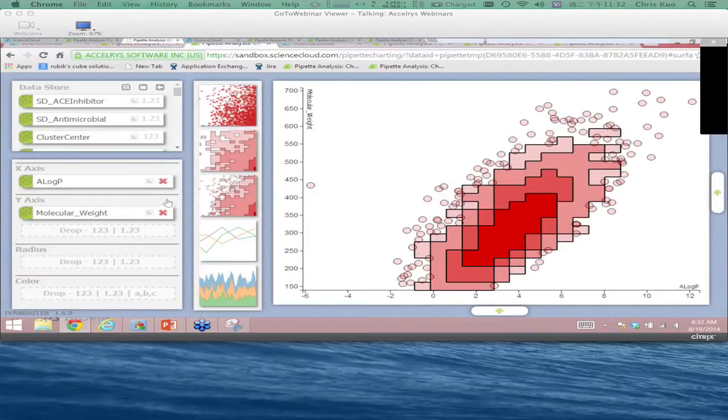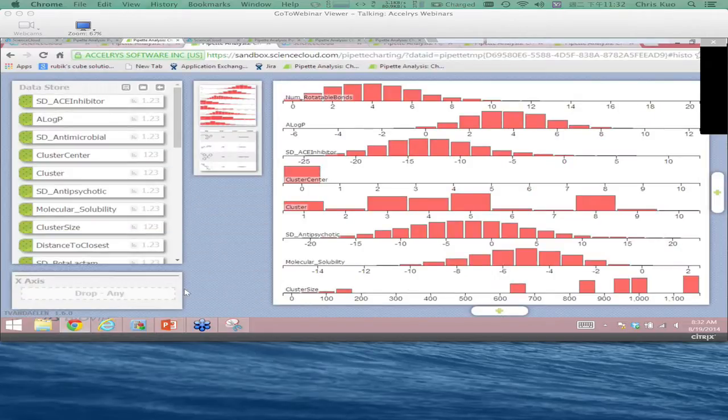The default window you get is something like this, and it gives you immediately an indication of the property profiles for these compounds. What's the distribution for ALogP, molecular weight, and so on. But also, what kind of ranges of activity can we expect for these types of compounds.